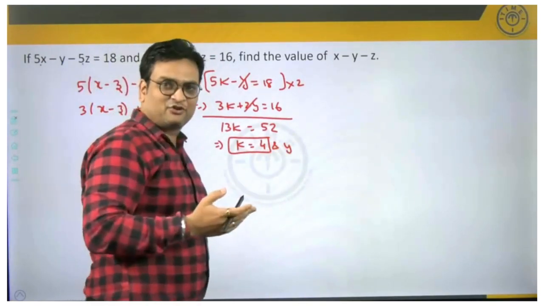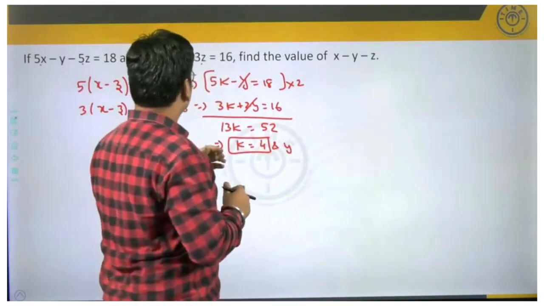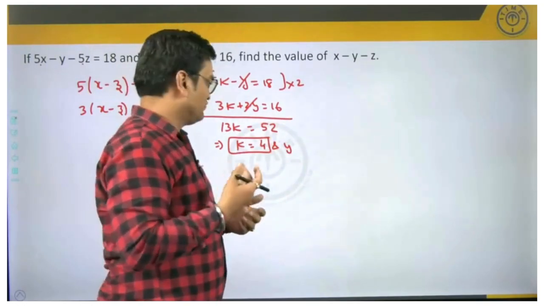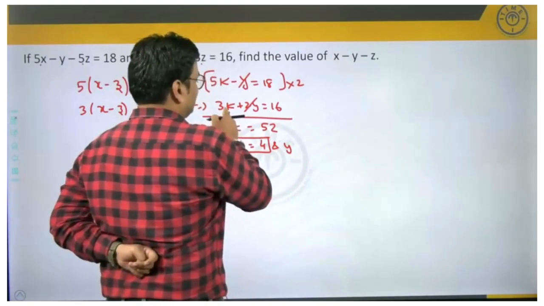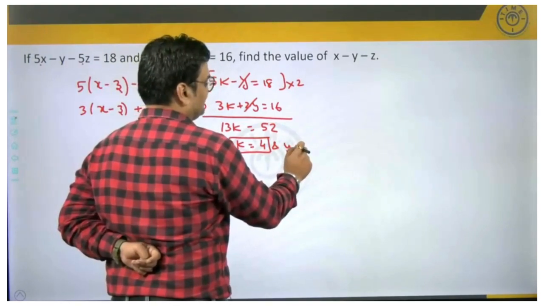We know this process, I am sure. See, the first question that I have asked you is a solving based question, right? Here the equations are already given to you, so that additional responsibility was not there. So when you substitute it back, the value of k, you will get 3 into 4, 12 plus 2y is equal to 16. So you will get the value of y as 2.